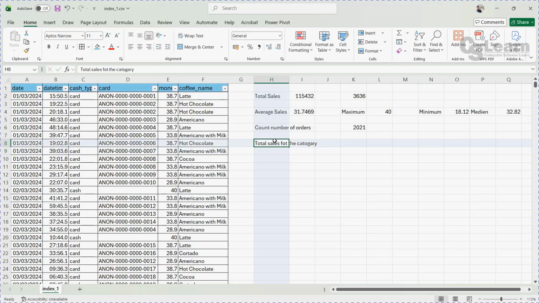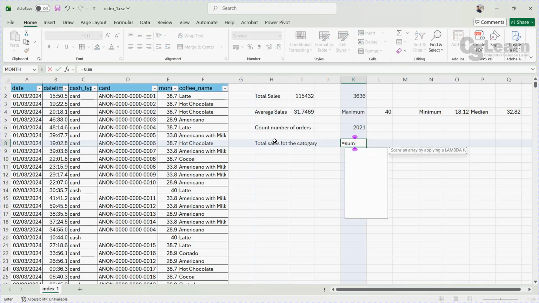Right now go to here. This is the formula SUMIF. First you need to select the range. So this is the range.